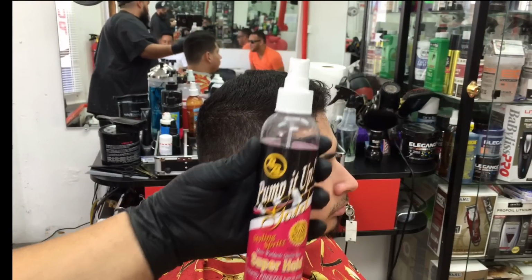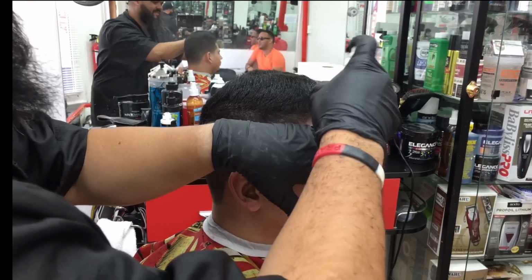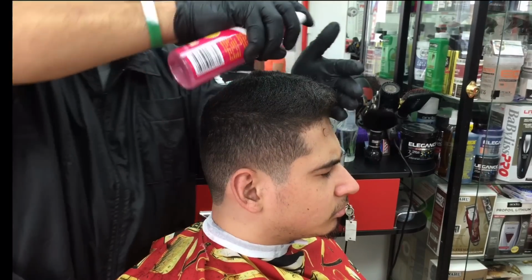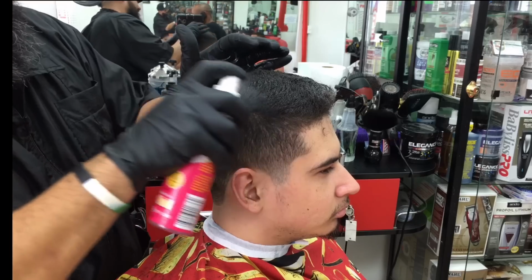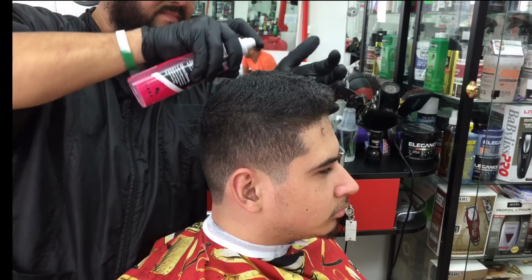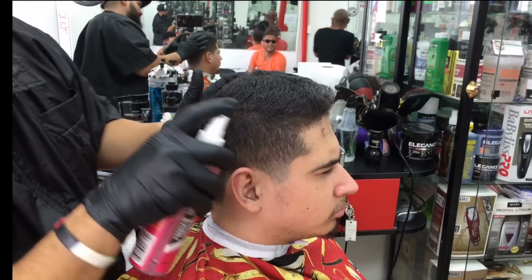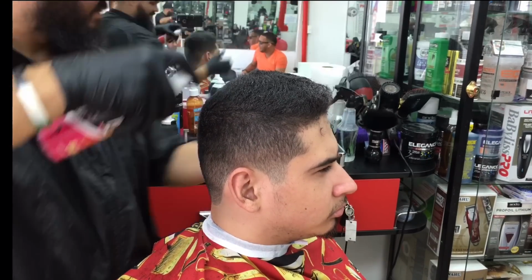This is Pump It Up. I like this product because once you add the blow dryer, you heat it up and you leave it. It gives the style that it needs, and you leave it in place. And that's what I like about this product. It smells good and it works perfectly, and controls the hair. So if you want the hair to be at a certain angle, it will do that.